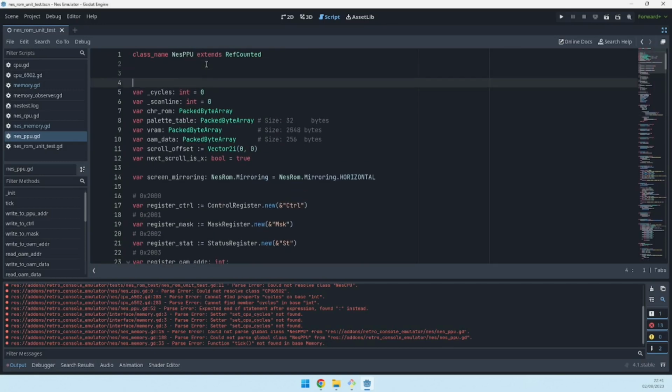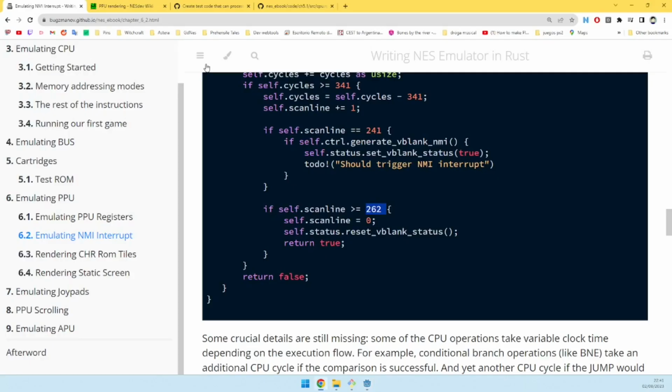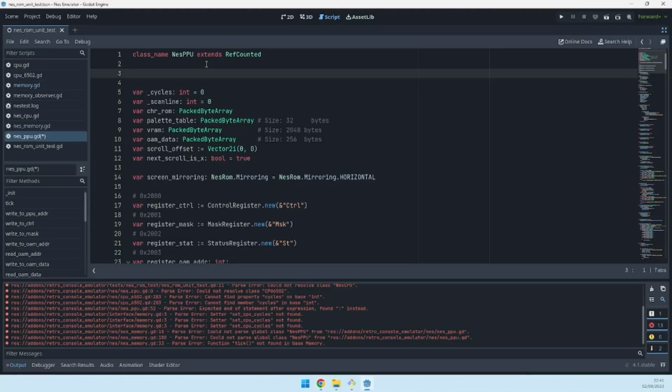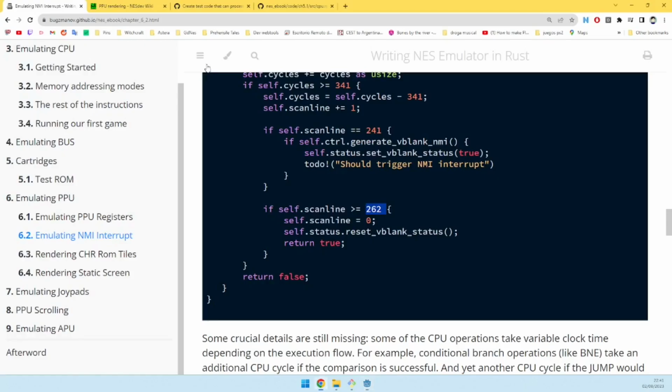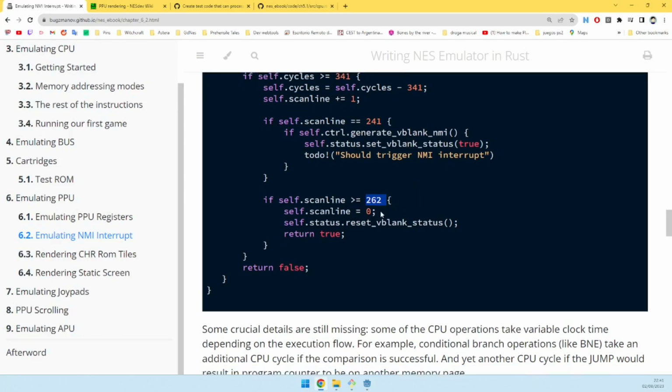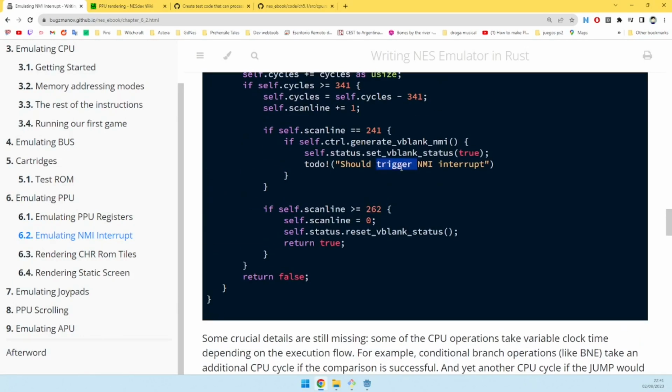So for the NMI interrupt, we can just use the signal NMI interrupt. What is the terminology used? Triggered.